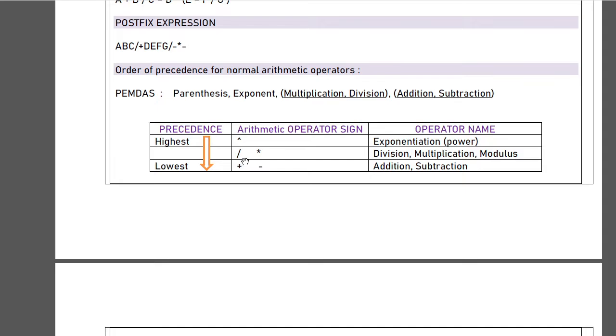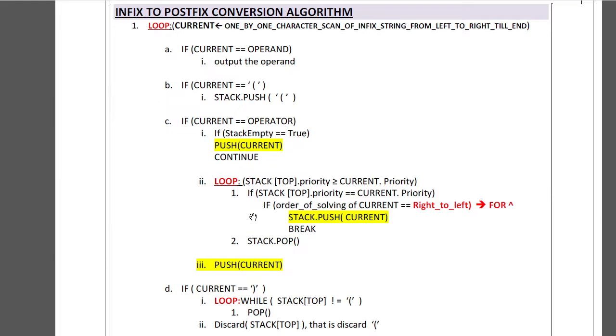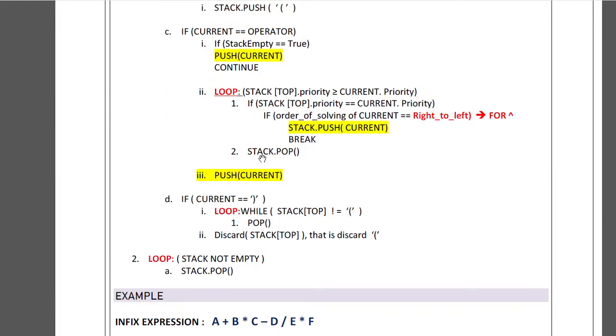Okay, we just pop it, and then we'll be putting it in the output. But in case of cap, there will be many caps. So if there are two consecutive caps in the stack, they will be put up inside. That means we have to go on popping till you get a lower one. Or in this case, when a plus minus comes, what will happen? There will be many consecutive caps, but you cannot find a consecutive star or slash, because as per the algorithm, when a star or slash comes, you will be popping out.